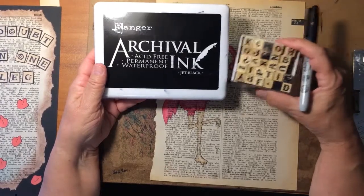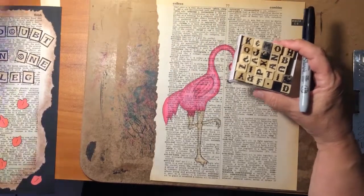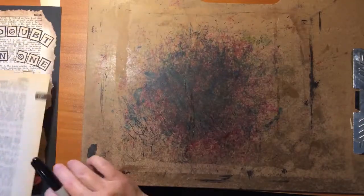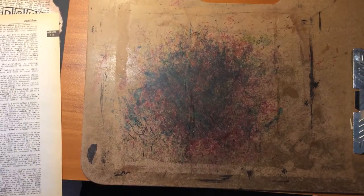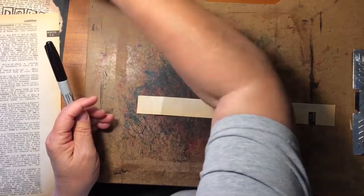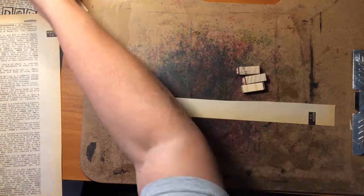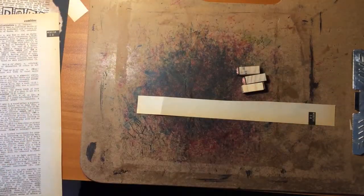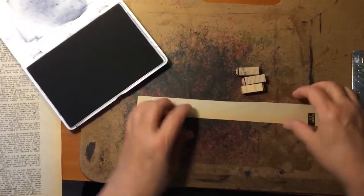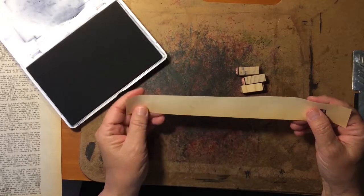And this is a fun way to do it. I'm going to show you how to do this. Move all this over for a second. I'm going to show you how to do it with one word. I've actually cut out a lot of mine already. So we're going to do the word leg. Get my ink out here, and it's very easy. This is just a piece of my dictionary paper that doesn't have words on it.